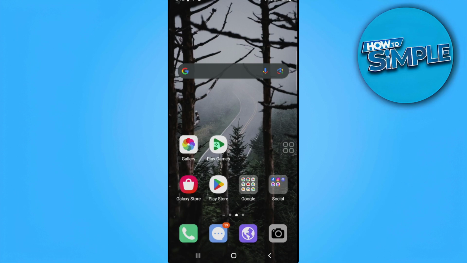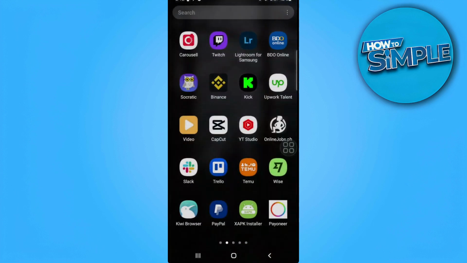In this video, I'm going to show you how to reset your Binance Passkey. So please watch the video until the end and follow this tutorial step by step to avoid making mistakes. So let's get started. So the first thing you want to do is to go open your Binance app.